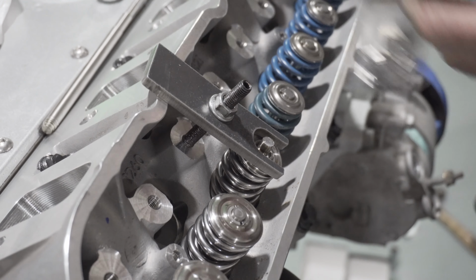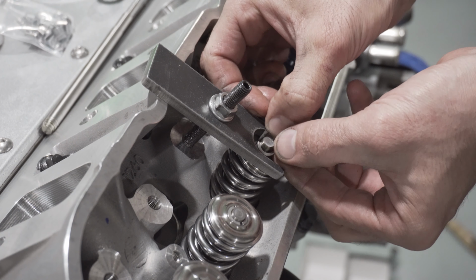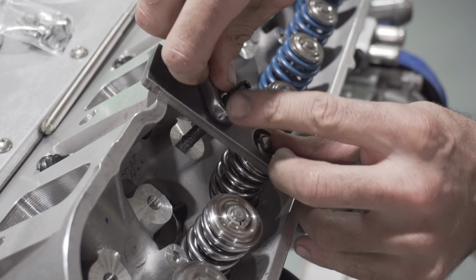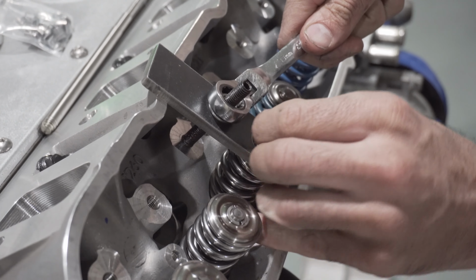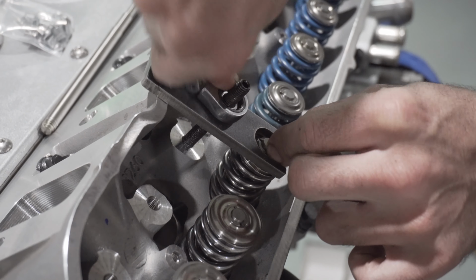Right, grab your new keepers. Okay, and slowly loosen this thing back up till it catches. There we go. Another one down. Move the tool and move over to the next valve spring. So I'm going to go ahead and knock all of these out. Same thing for the driver's side, and get back to you.